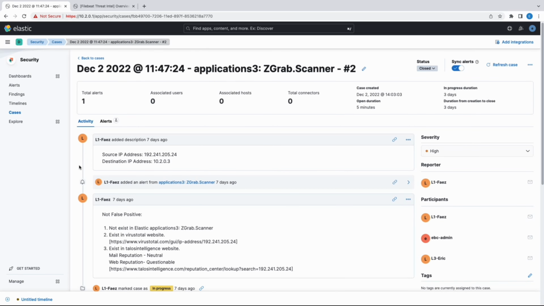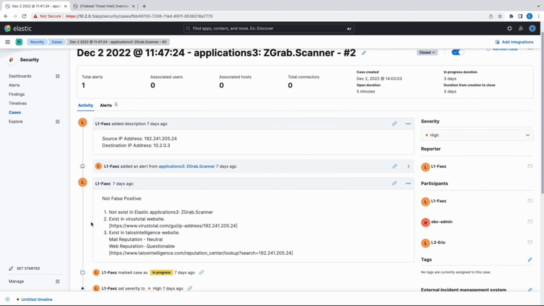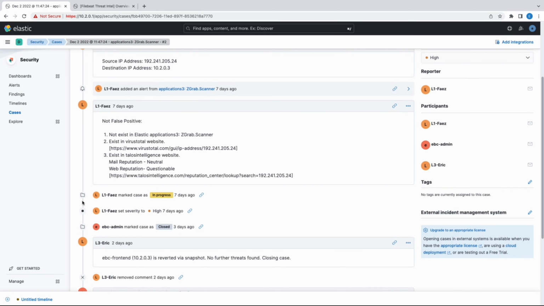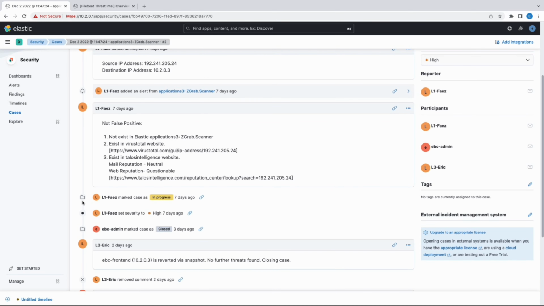Here, you can see that the level 1 analyst has populated the description with relevant IOCs and some threat intelligence lookup. If it is not a false positive, the case is then escalated to an L2 or L3 analyst for threat hunting, depending on our scheduling. Within a case, it is also where L1, L2, or L3 can collaborate and populate their findings and response. In Simply Data, our practice is to filter, investigate, and verify all alerts before notifying the customer.